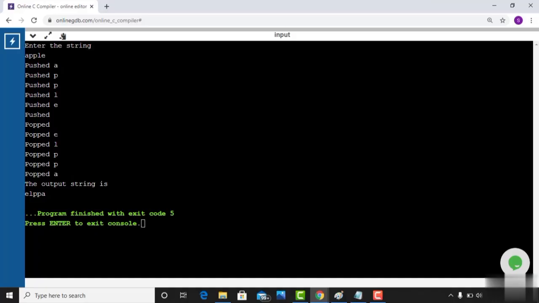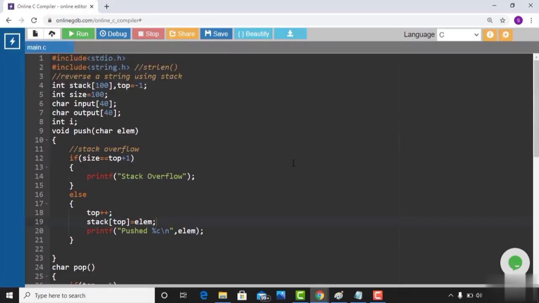And pop the first, it will pop the top, the last element which was pushed, that is E, right? So it will pop that first. So E will be stored in the output string, and then pop L, and that will be stored in the output string, and pop like that. It's very easy, right? It's arranging in a stack and removing from the top, so that you can reverse the string. This is a wonderful application of stack, used to reverse a string.